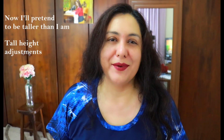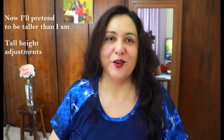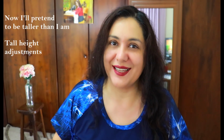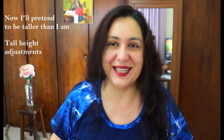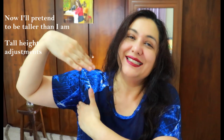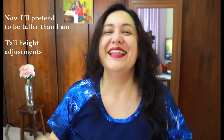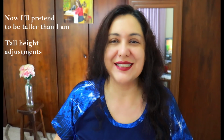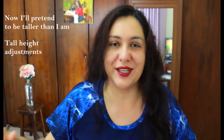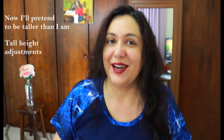So let's see what would happen in the inverse case. Maybe you're a taller woman, you're 6 foot, you're making a pattern that is drafted for a 5'5" woman, and you find the opposite happening. Everything is just short all over the place. This upper chest area is just way too short. Your sleeve is digging up, super uncomfortable. You can barely move. So this might happen to a taller woman or just someone that is a regular height but just has a longer area here. It could happen to anyone. So let's see in the inverse how that looks and how we can fix it.